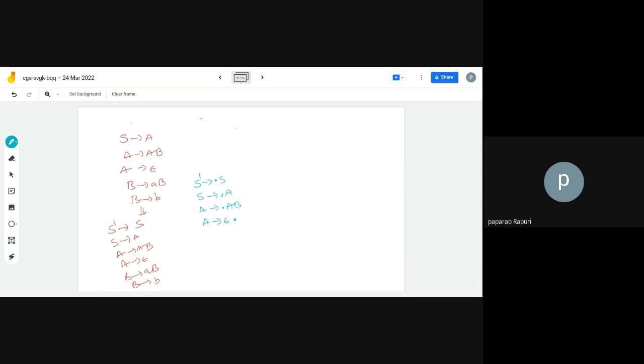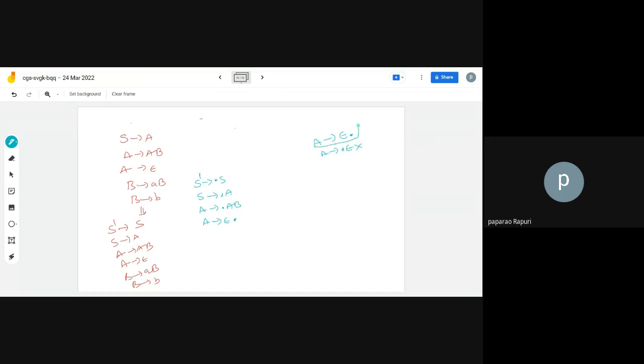Sir, previously, when checking whether the given grammar is LR(0) or not, I discussed that if any production has epsilon, we write epsilon dot, but we don't write dot epsilon.